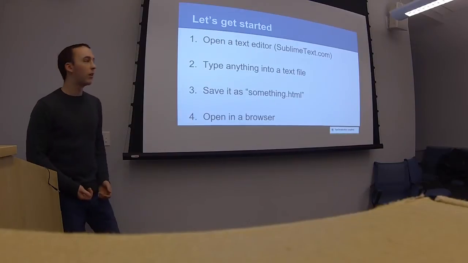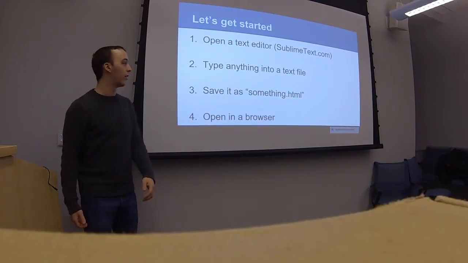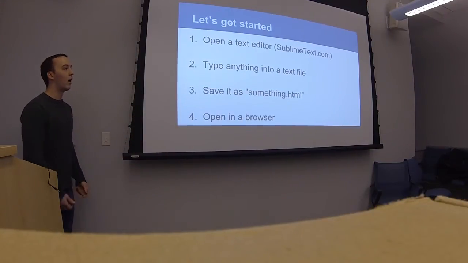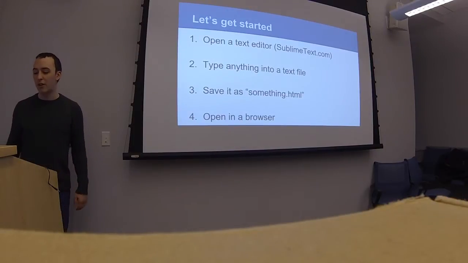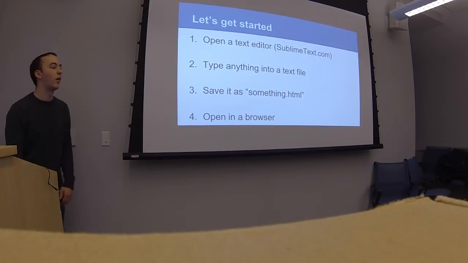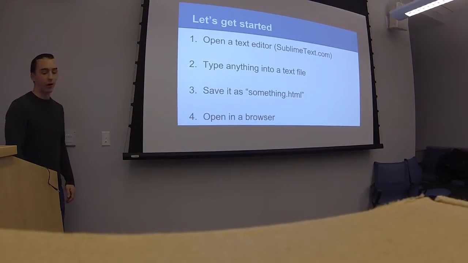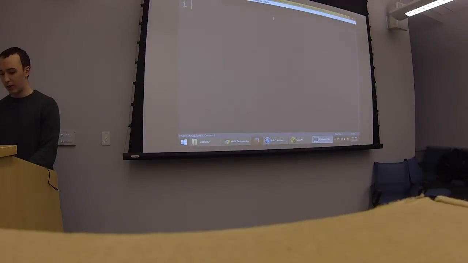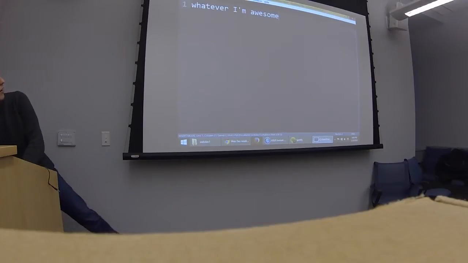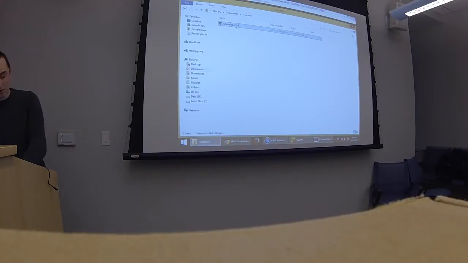Open your text editor. If you are using Sublime Text, that's great. If not, it doesn't matter. Type anything into the text file and save it as whatever.html. As long as it has .html, it's pretty much fine. And then open it in a browser. I'll be doing the same thing with you guys. So I'm just going to be typing in whatever. I'm awesome. Saving it. I saved it as whatever.html. And then double click it.